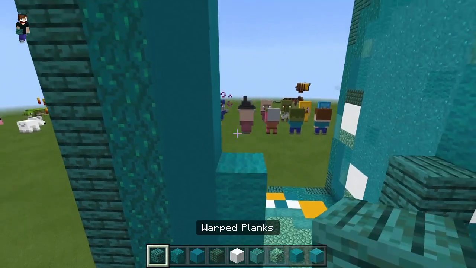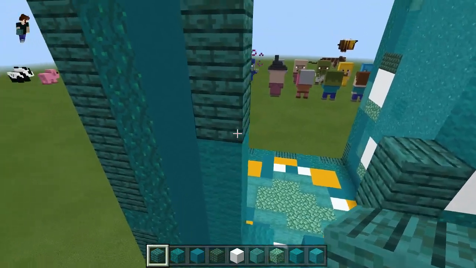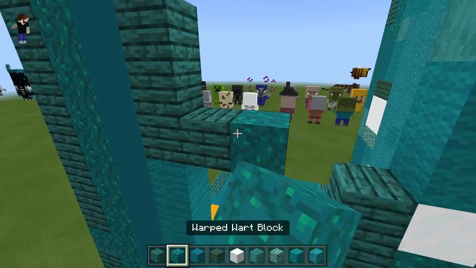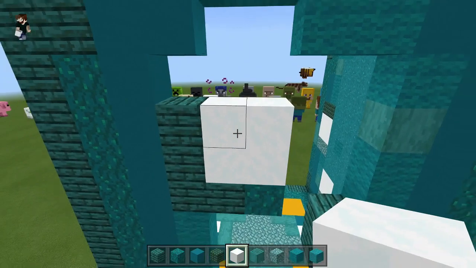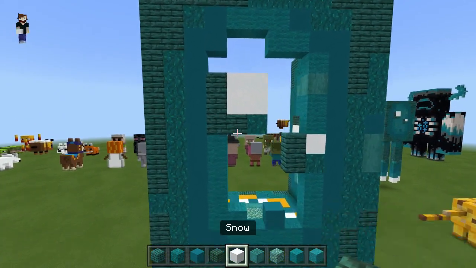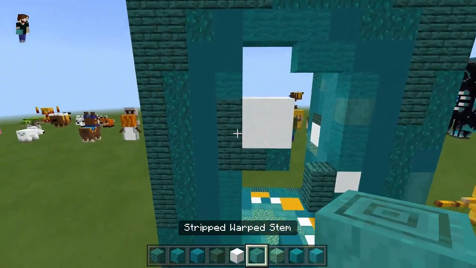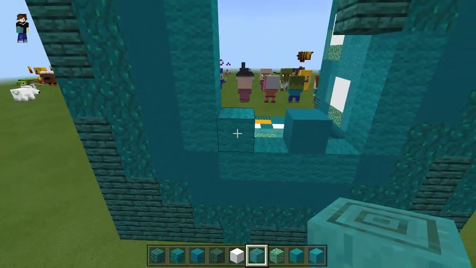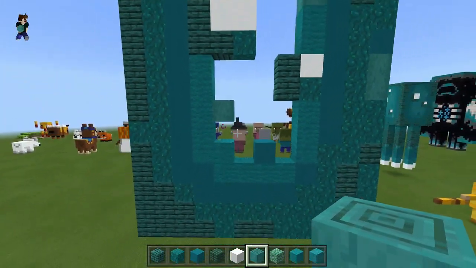Switch it back to your warped planks, and we're going to go 1, 2, 3. To the right of that, you're going to go 1 with another warped block. On top of that, you can do a white square with snow, and that's his sort of, I don't know what they are, them glowy bits. All we're going to do now is just pop in a cyan wall just like there, and finally a warped stem. We're just going to come down from this block here, from the left hand side, come up by 1, 2, and just pop in 1 there.